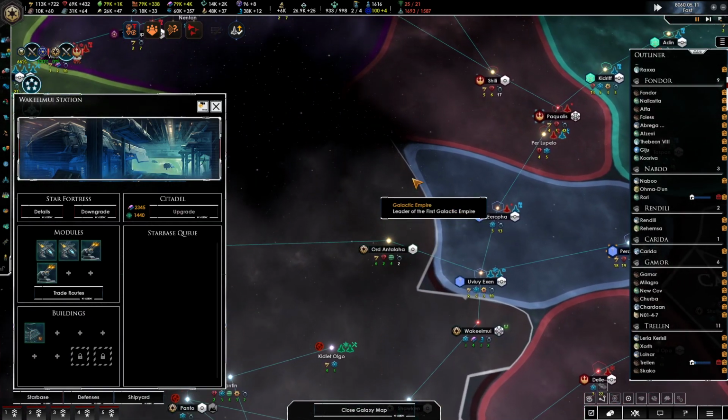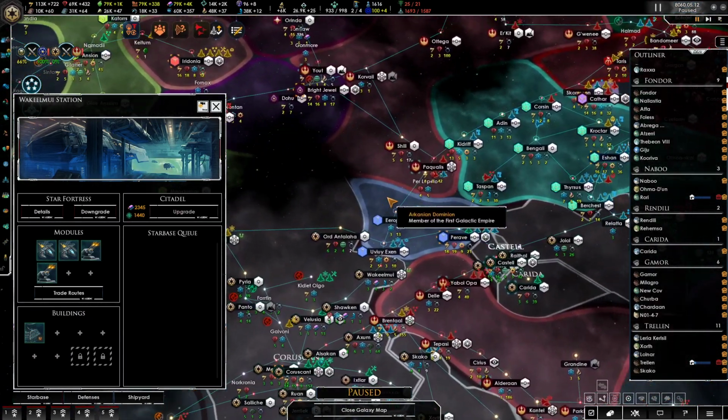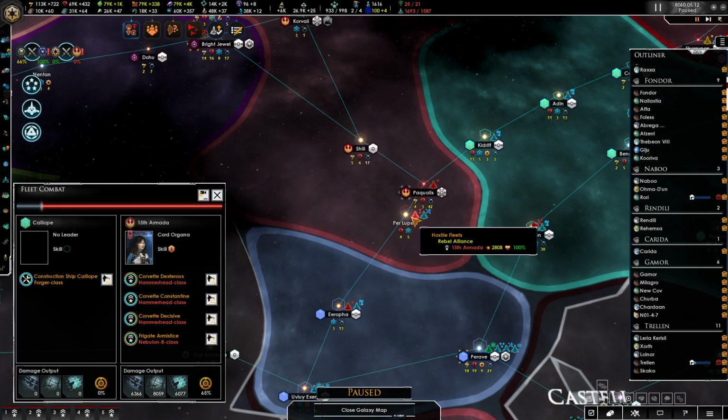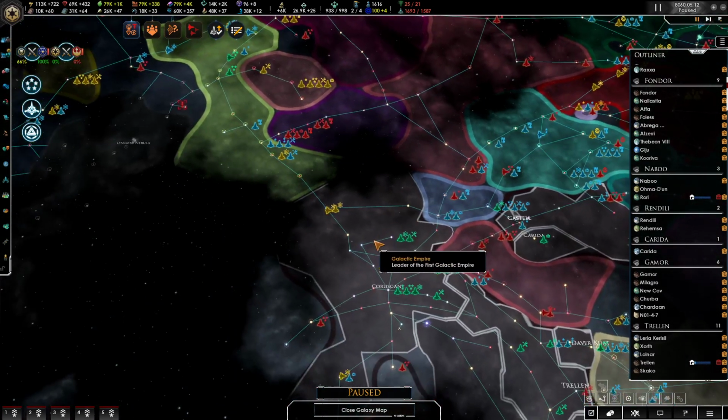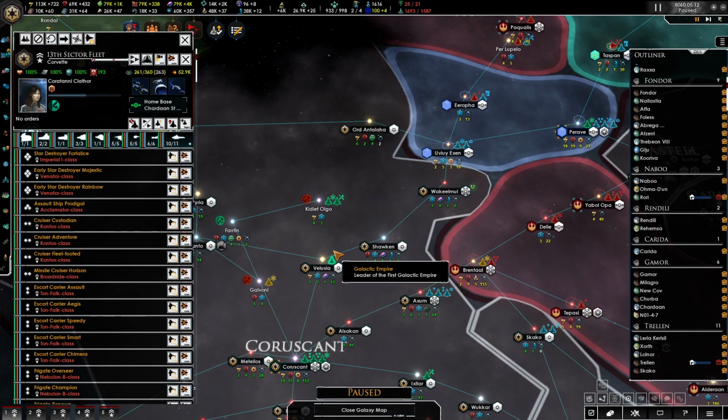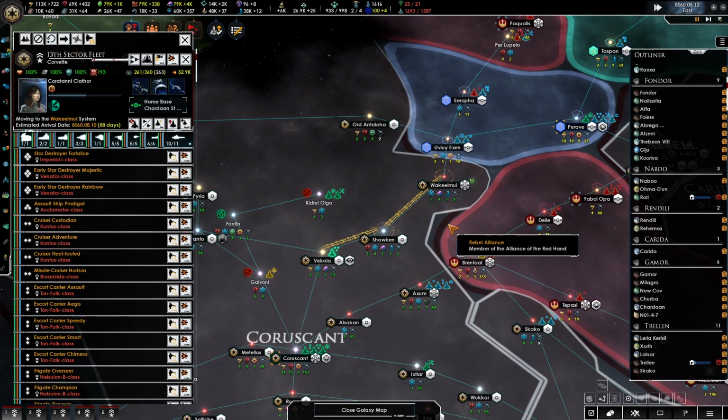Permission granted to land on platform 327. Alright, so this is acting like the War in Heaven because when areas are lost, it just ends up completely taken over. Alright, so what do we have here? The 13th Sector Fleet, let's bring you guys over.